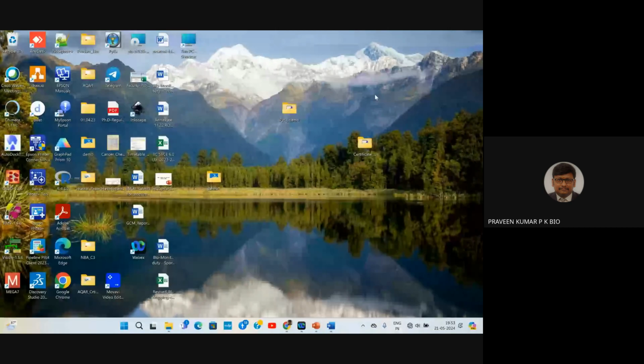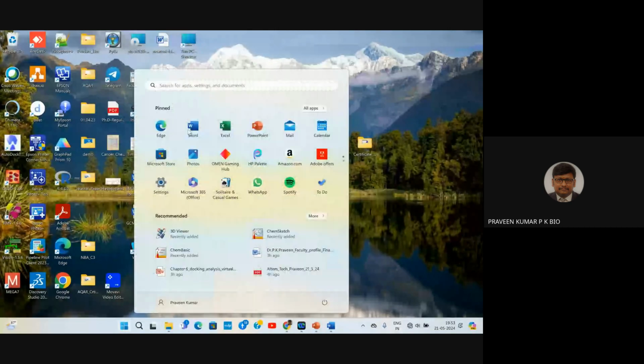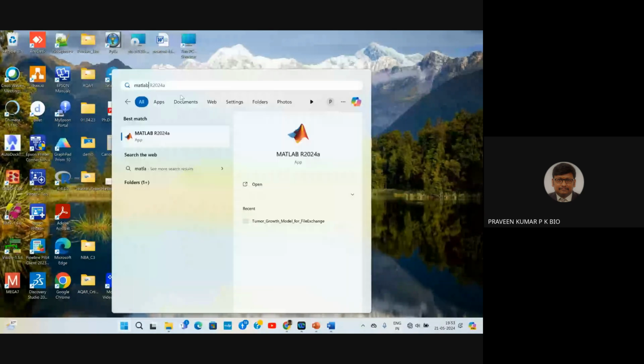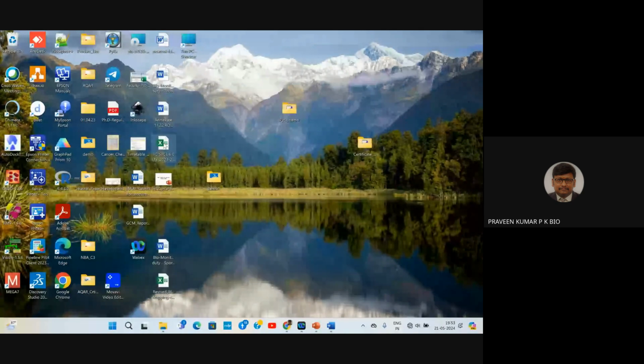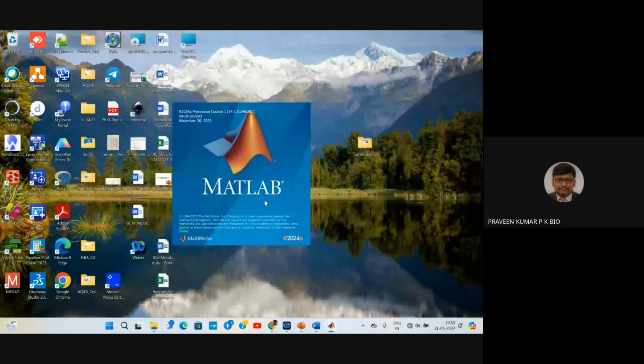MATLAB is an excellent software. Not only for biology, we have other tools also for biotechnology applications. If you see MATLAB, you can find different certificate courses to get trained. There are many free certificate courses, like how Coursera and Udemy offer. Similarly, there are plenty of courses here in MATLAB. If you are really interested, you can learn different courses in MATLAB. Plenty of tools are available.